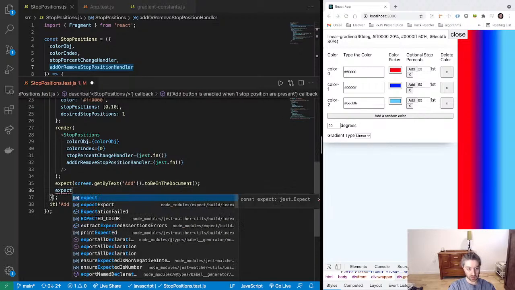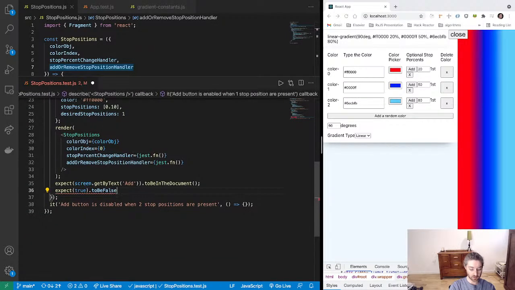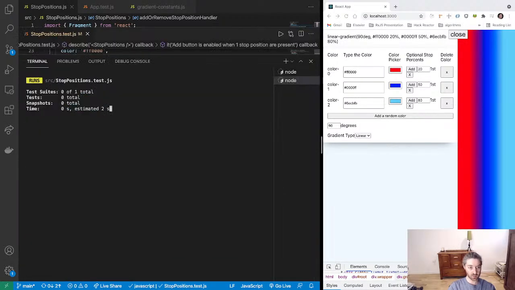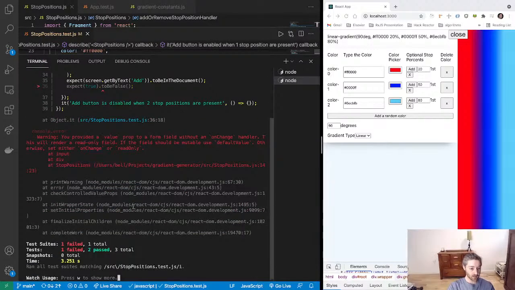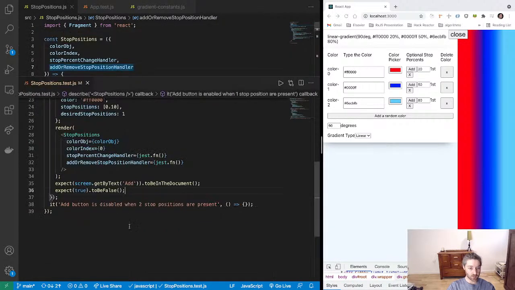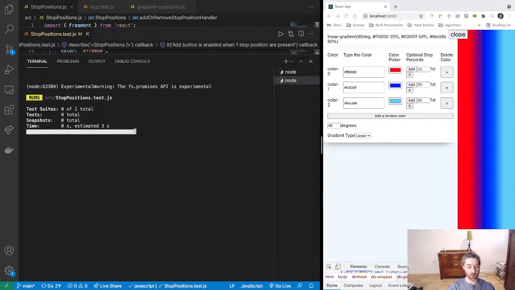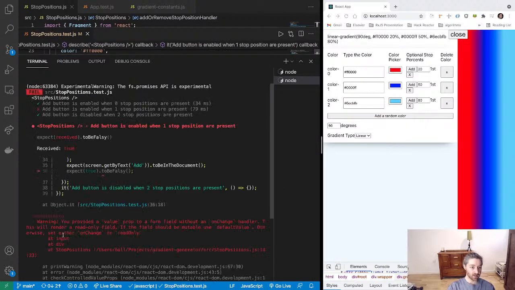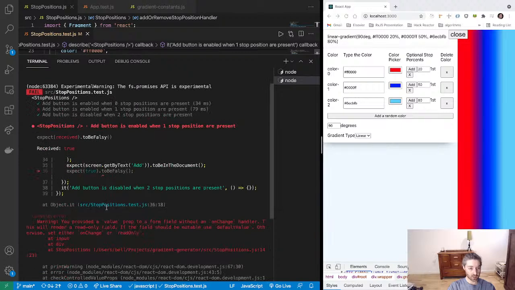Let's put a true to be false, simply so it fails, because I want it to print. Expect to be false is not a function. Falsy. There you go. That'll work. Oh, it doesn't get my... Interesting.